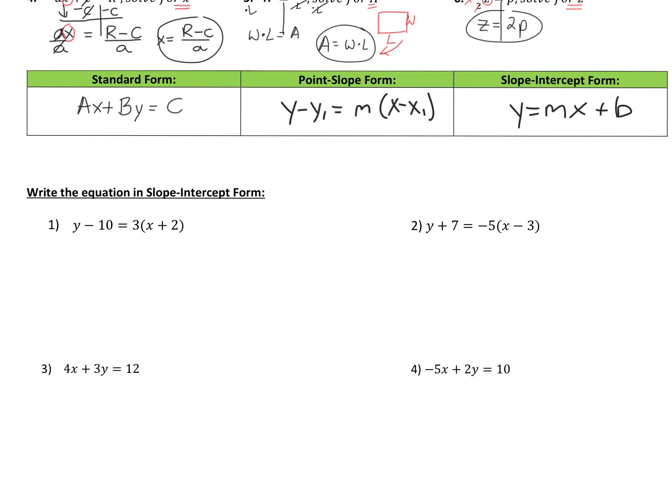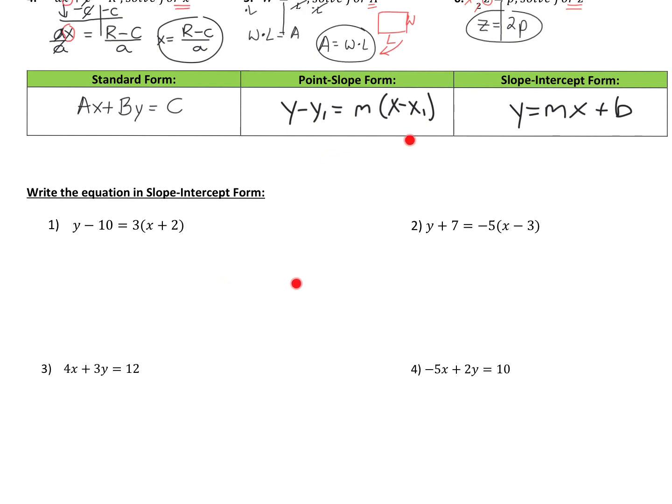So if I have something written in one of the other 2 forms, I want to change it into point slope form. Or maybe you like slope intercept form, because all you need is an M and the y-intercept, and you plug them in and you're done. And you don't like standard form, so you want to change it into slope intercept form. So that's what we're going to use literal equations for, is to change from one form to another. Not because you're told to, but because you want to.